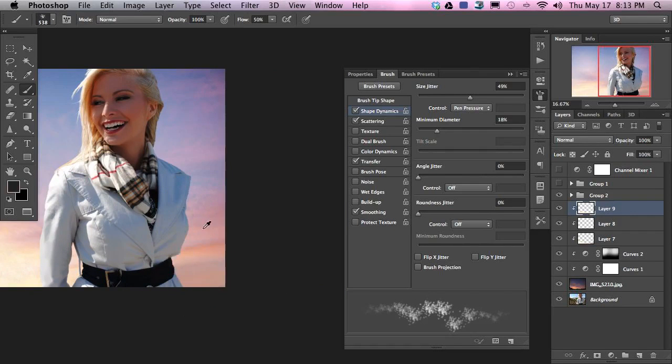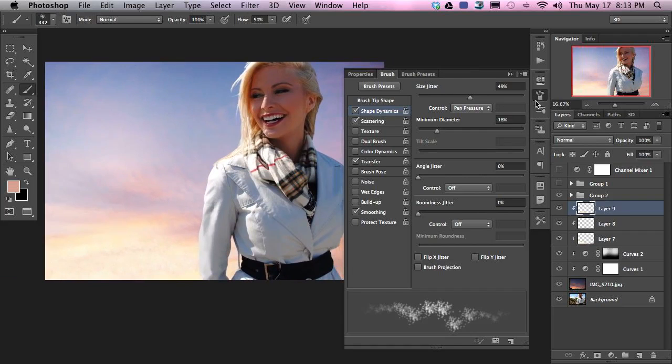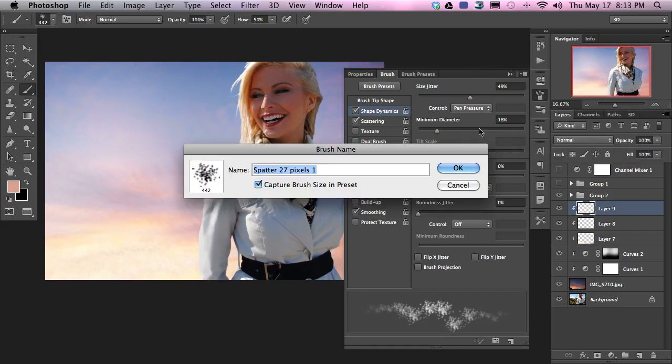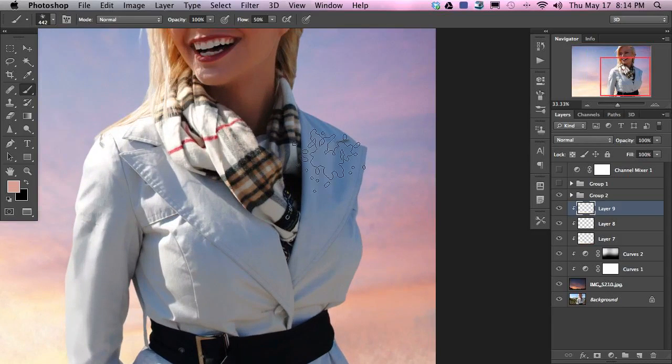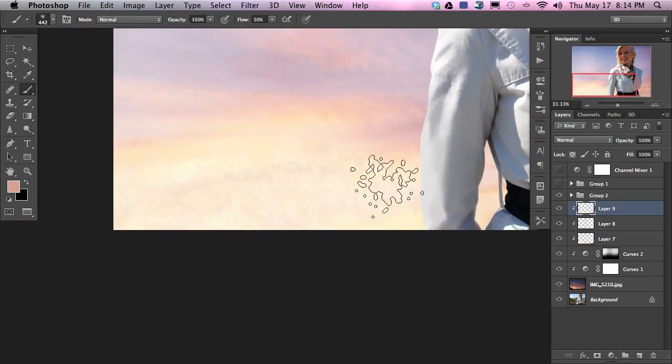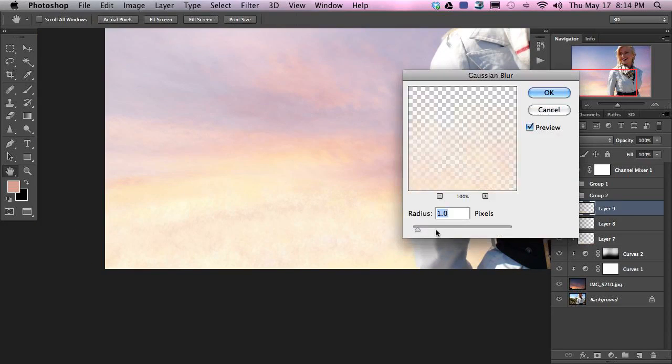Make a big one and just do like, see? There we go. And that kind of looks like sky or cloud or something like that. I bet if we blurred this, let me just right click and say save this, and we'll just call this cloud. It just gives it a little bit more texture. Let's zoom in so you guys can see that. It gives it a little bit more texture than it would have before. And I'm just gonna give this a blur, and I bet it's gonna start looking pretty good.